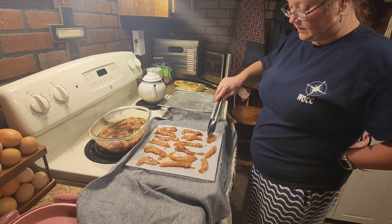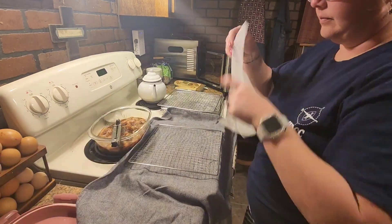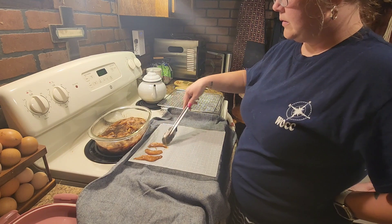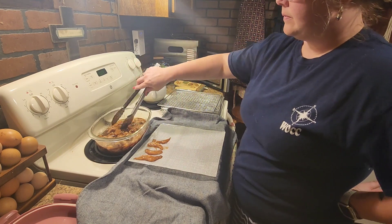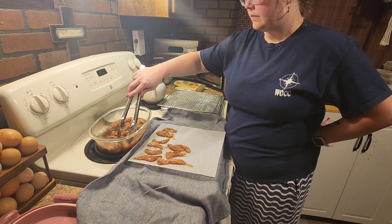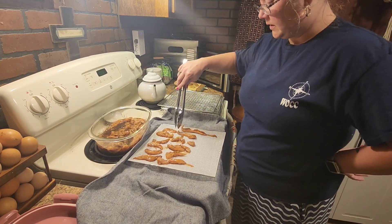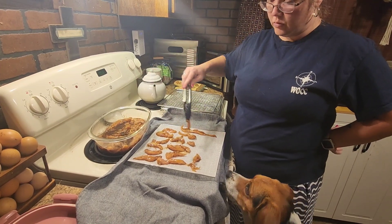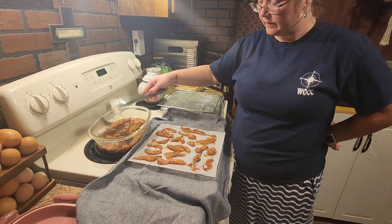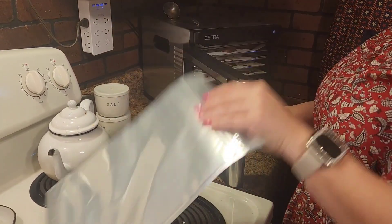I just put them out in a thin layer on all of my dehydrator sheets. I think I wound up using four or five of my racks. It does take a little bit of time — all in all it took me about 30 minutes to cut up the chicken and get it in the refrigerator, and then another 20 minutes to get all of the pieces laid out on the dehydrator racks. I put the dehydrator on a temperature of about 140 and let it cook overnight. I put these in at about 9 p.m. and took them out around 7:55 in the morning, so they were in the dehydrator about 12 hours.